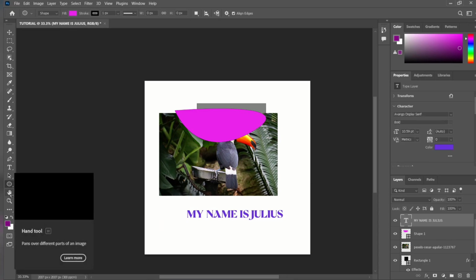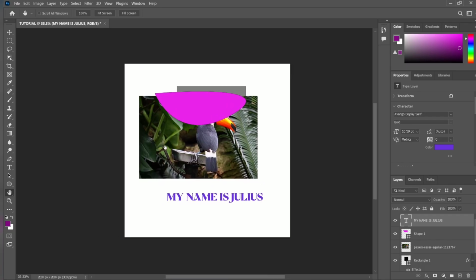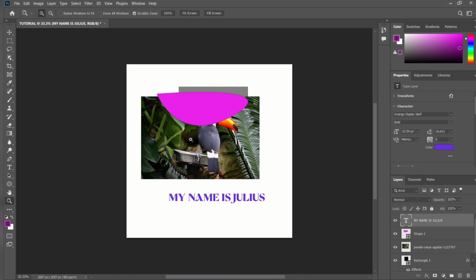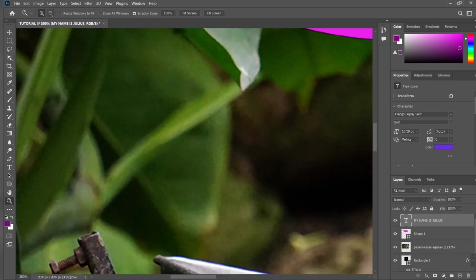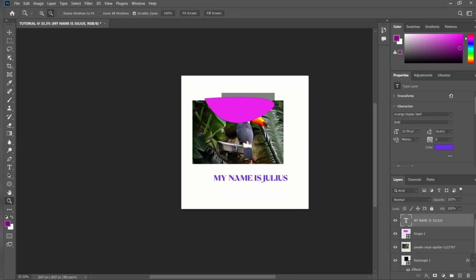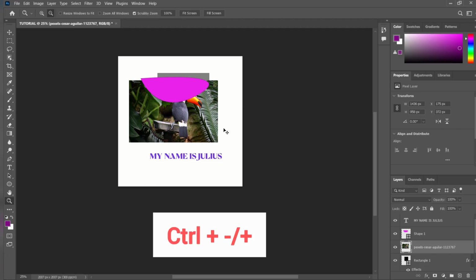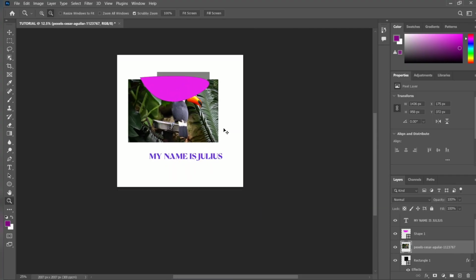Then from there you have the hand tool for moving things around, so you can use it to move the whole sheet around. Then the zoom tool here, you can use to zoom out. You see, when the lens sign shows plus and I left click, it will increase the size. When I go back here and select this option, the minus, it will start making it small. Or just by holding the control key plus the minus on your keyboard, or plus, it will increase or decrease the size.